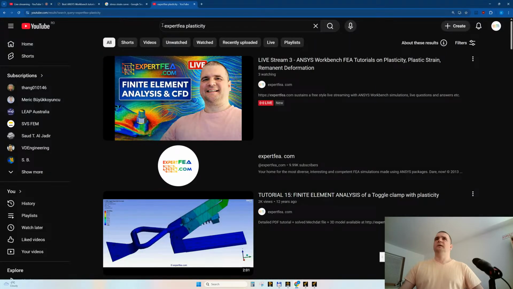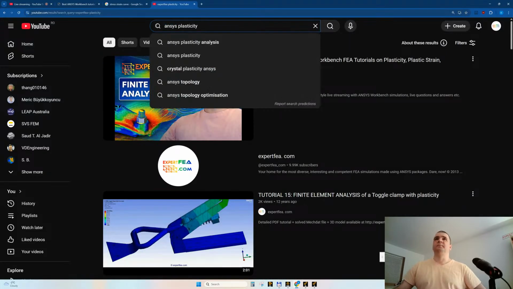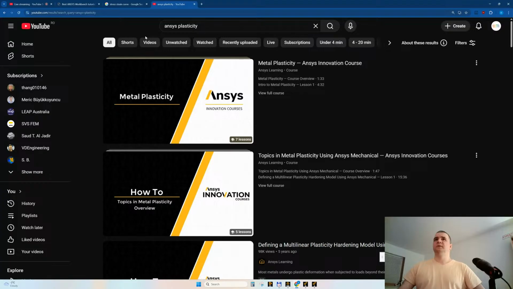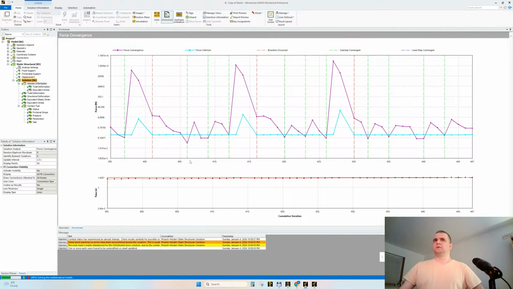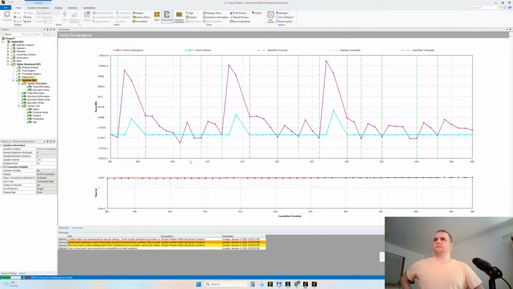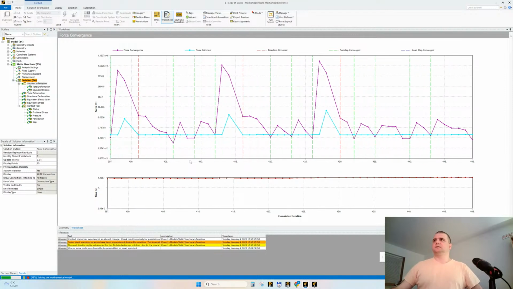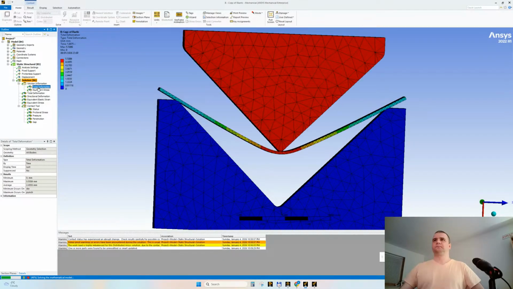Let's see plasticity from other people. I'm interested. .5 almost in the middle. Yeah, it's too rigid still.